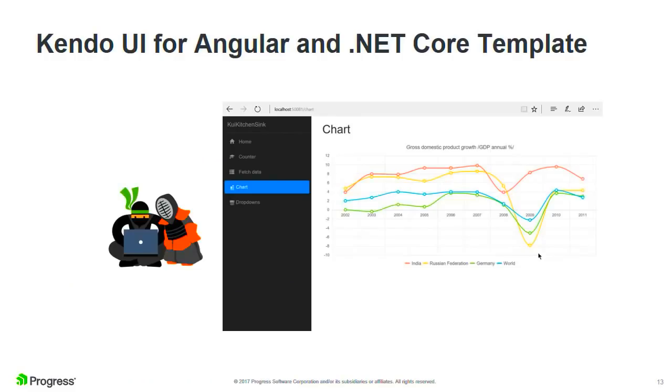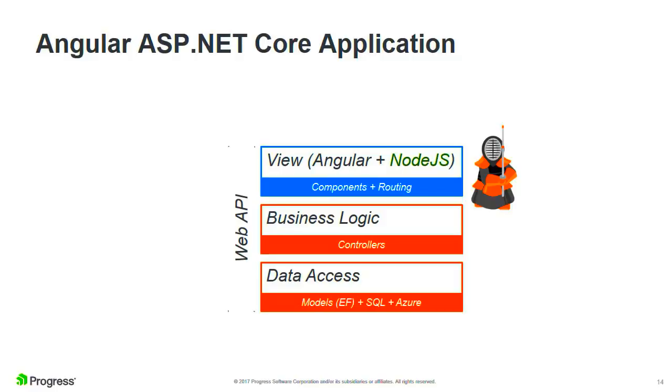That's why we're excited to announce that in this release, we've made a new template available for Kendo UI, Angular, and the ASP.NET stack. This is an all-in-one solution with ASP.NET Core and Angular pre-integrated. Everything is included and pre-configured for NPM, Webpack, and even server-side rendering. The application is organized like a typical ASP.NET MVC application, with the view layer utilizing Angular instead of Razor. This means that we can use familiar concepts on the backend like C#, SQL, Entity Framework, and the Azure ecosystem.